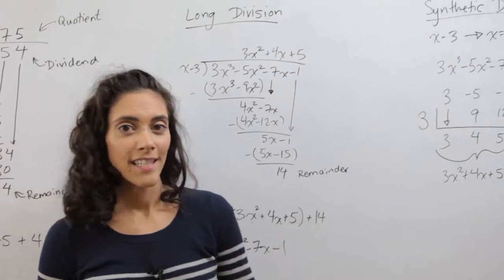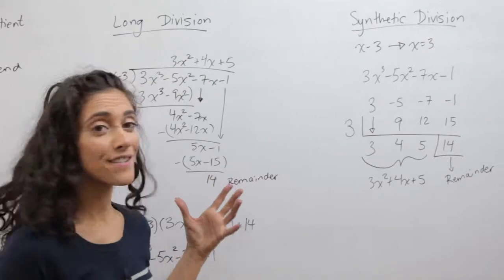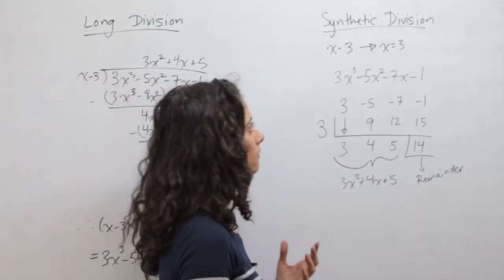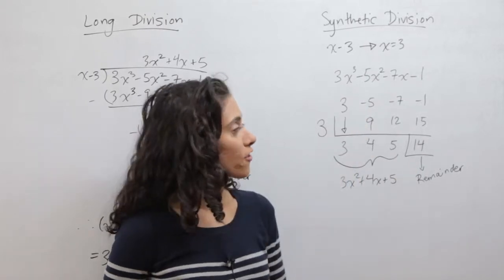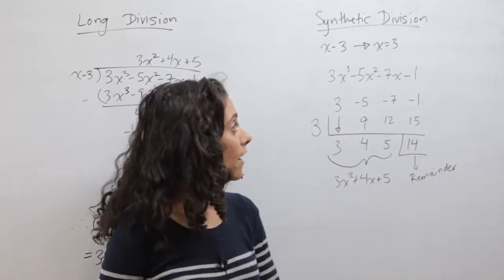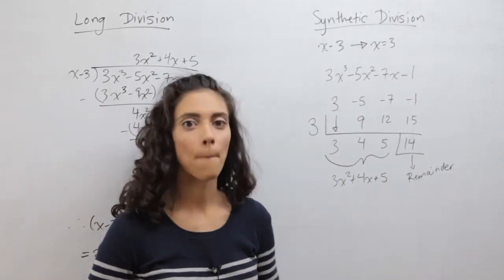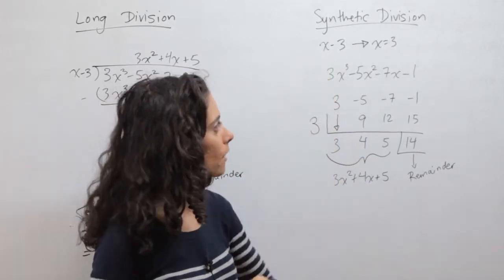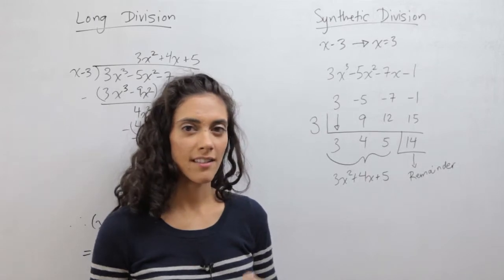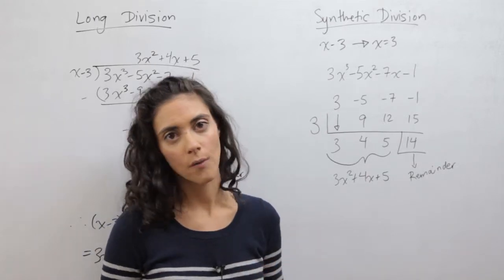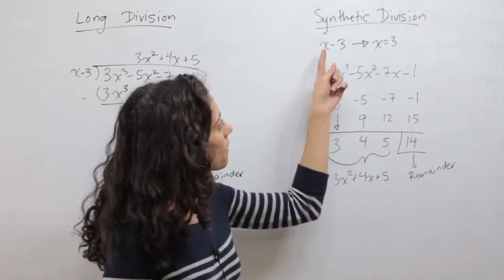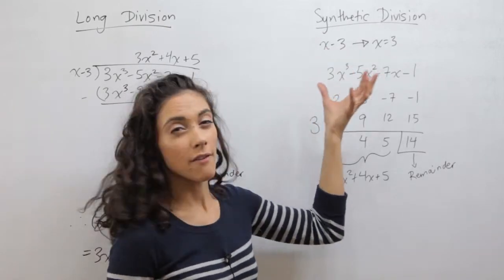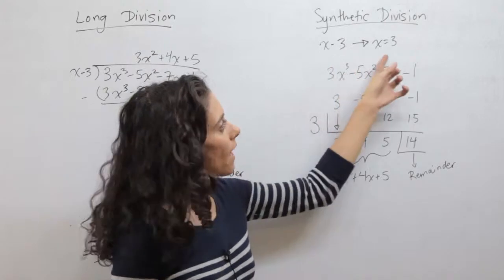Now that might seem really tedious and long. So if it is, you might want to try synthetic division, where we get to kind of ignore the x's. So here's that thing I started with, 3x cubed minus 5x squared minus 7x minus 1, the dividend. And again, we're dividing it by x minus 3. So the nice thing about synthetic division is the x's just go away, and we're going to just work with the coefficients. This divisor, x minus 3, the 0 that goes with it, if I were to solve this factor, it would be x equals 3.